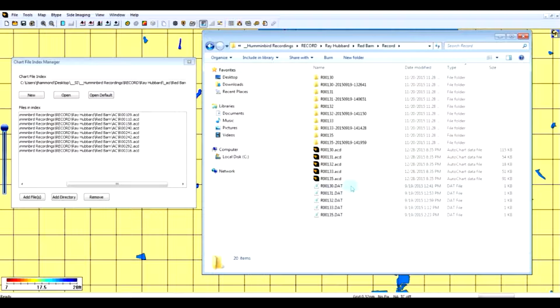And so that's one thing that's different when you use the ACI files versus just using the normal ACD files where you load all your recordings in. This you can be specific. I can say I want these recordings only and leave out ones I don't want. And so that's a nice little feature that if you use chart indexes you can do that.